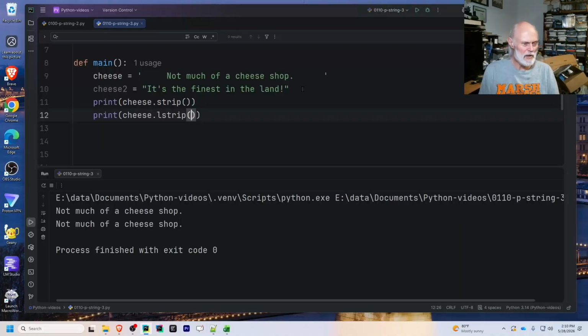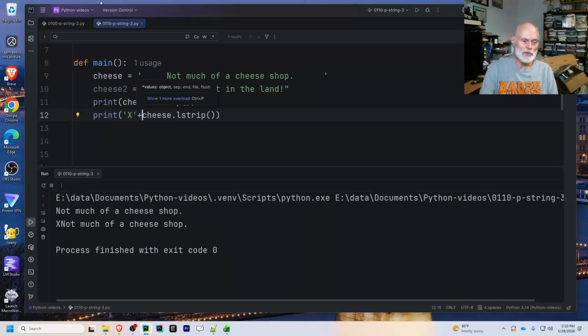Well, that's a little hard to tell, so before that, let's just put an X. So concatenate the strings, and I'm going to use the plus sign because the plus sign doesn't put a space in. And you can see the X at the beginning.